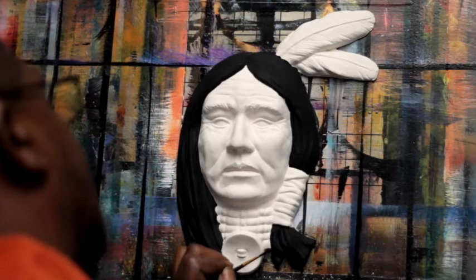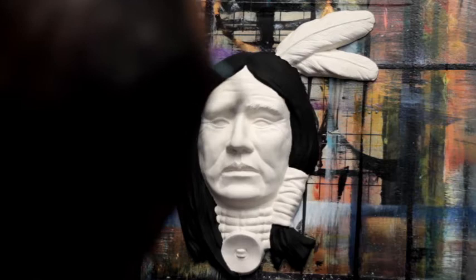The hair is 98% almost just about finished. Yep, I think we got everything with the hair right now. Okay.